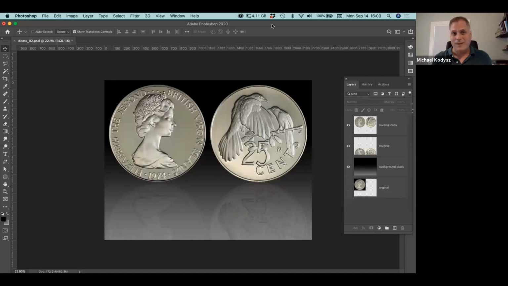It just depends on what kind of coin you're shooting. A proof modern coin needs a different lighting setup than an ancient coin, maybe, or a coin in a slab. So it's really hard to give one general lighting setup. I would rather punt that kind of question to a professional photographer, especially a numismatic photographer.